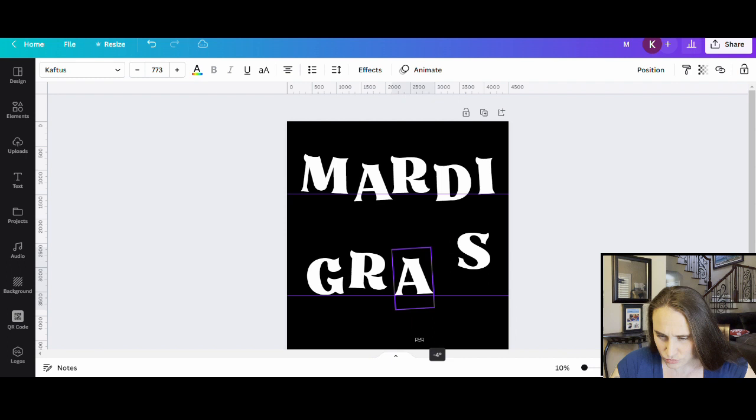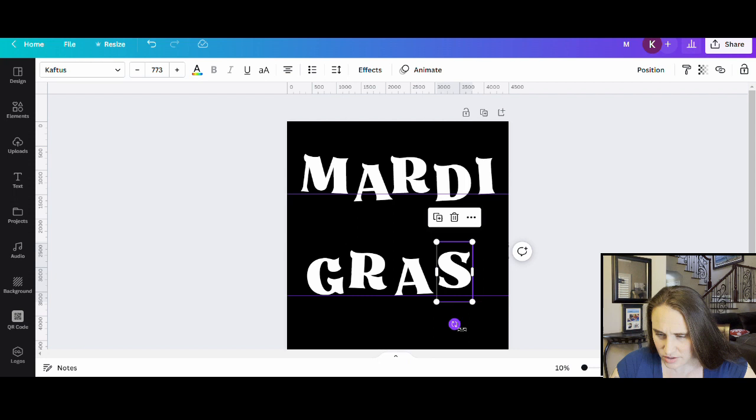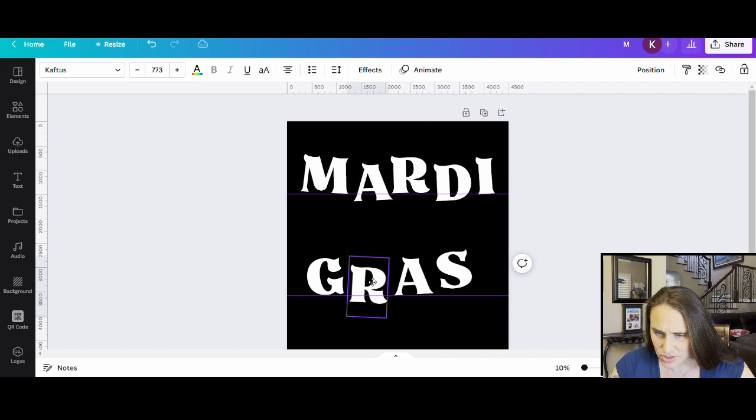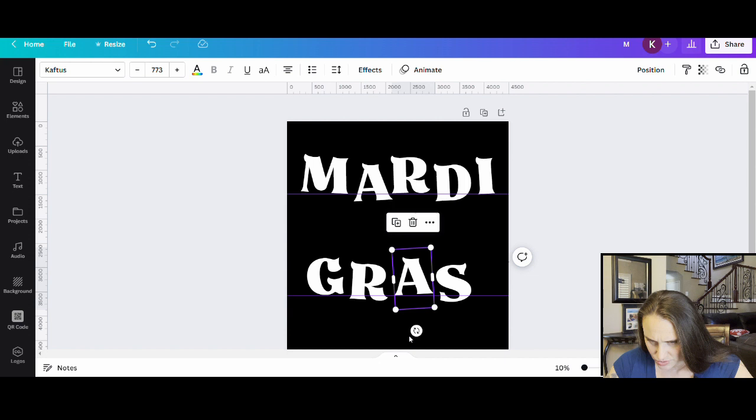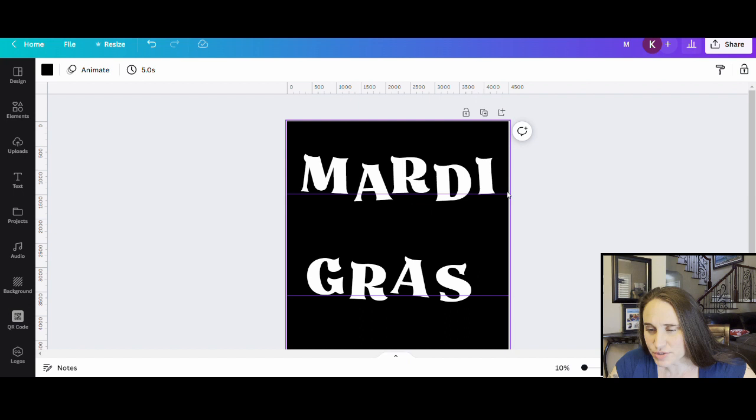And again, something like that. I'm trying to decide how I like it. Or I could do that one lower too, so it looks more like the top one. So the first letter is high and the second letter is low. That might actually work better. That way it's a little more uniform. So something like that looks cool. Maybe I actually want to tilt the A the other way. So something like that. It's just meant to be kind of funny, offset, not even. So that's how I'm gonna do it.